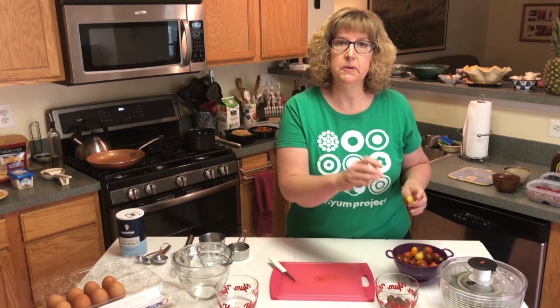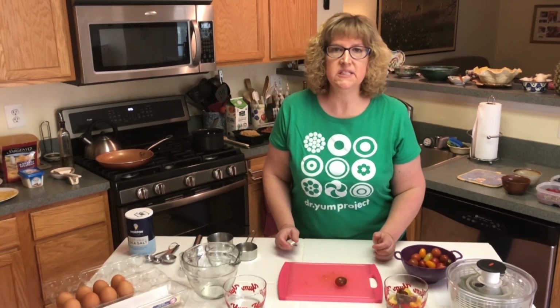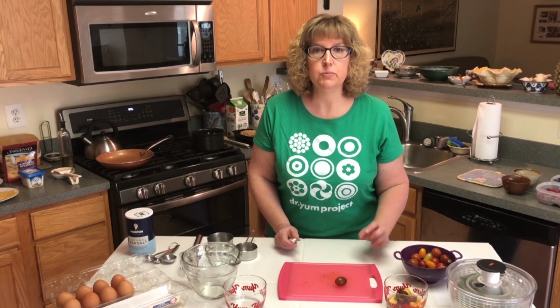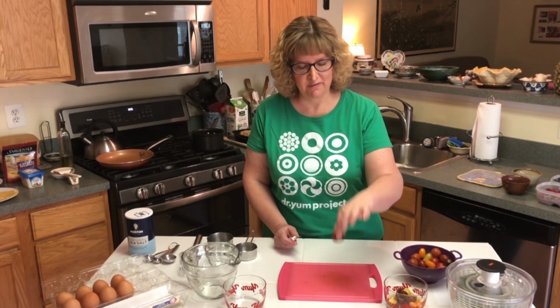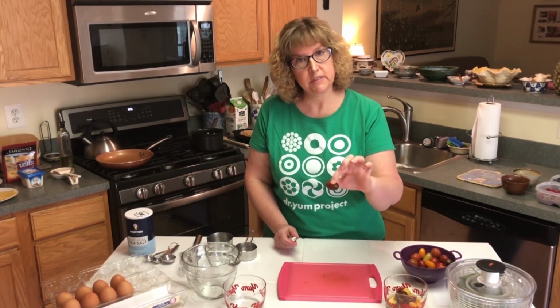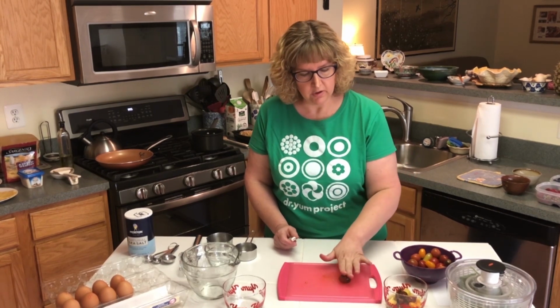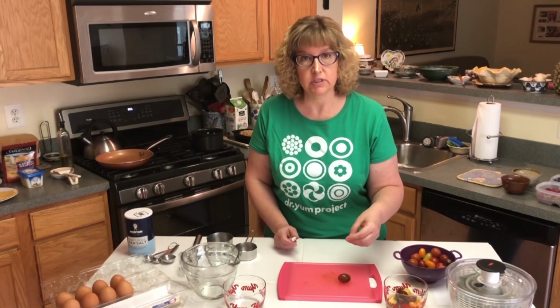I'm also going to cut extra because I want to be able to put a lid on this and have it later for lunch. One great tip we use in the Yum Kitchen, especially for our young chefs, is we teach the kids that when you have a small choking hazard type of fruit or veg, like grapes or cherry tomatoes, you want to use this method to cut them because they'll roll around on your board, plus they have a squishy inside which can pop out everywhere and make it really hard to cut.